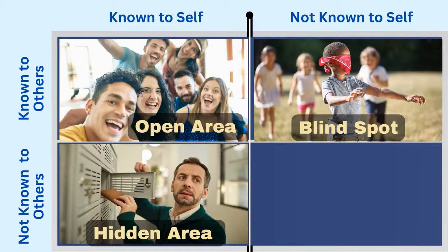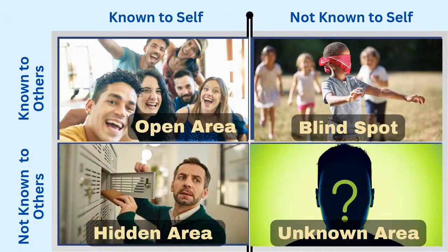And the final one, the next one, is what we call the unknown territory, the unknown area. What is this unknown area? The unknown area is the space where I do not know and others also don't know. And there is, in fact, a vast unknown. It is called the unconscious. We are not conscious about certain things which are there inside me. Many times we do not know and others also cannot know.